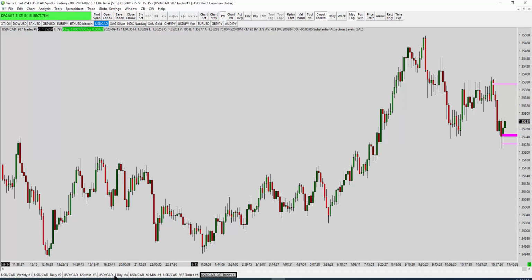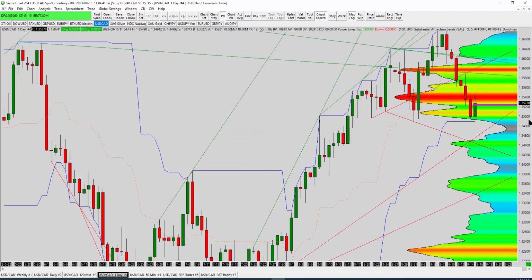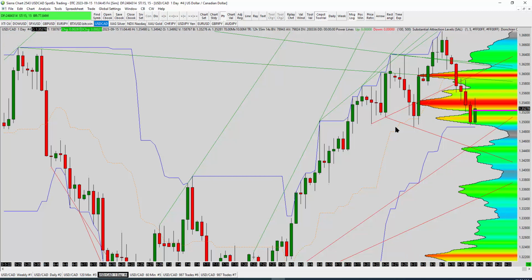I'm a swing trader. I like swing trading. So on the daily, I want to see where the biggest attraction level is. So at this time it is here. It's not beneficial to me, so it's around the price. But let's say I see this level coming down maybe somewhere here and staying here for a while. If I'm looking for a short, I might look for this to be a target, right?